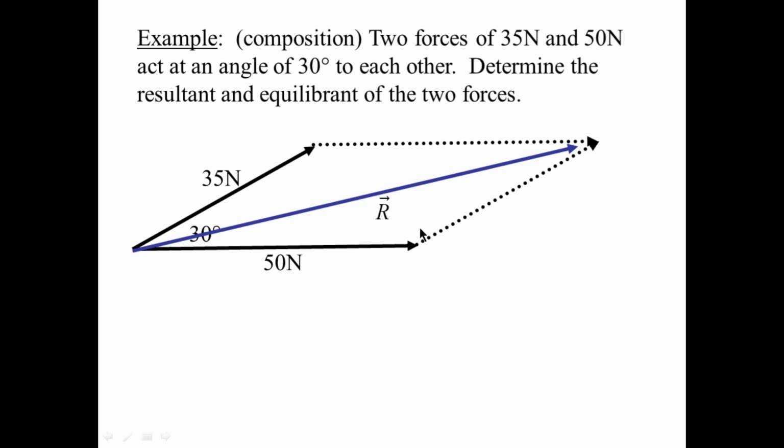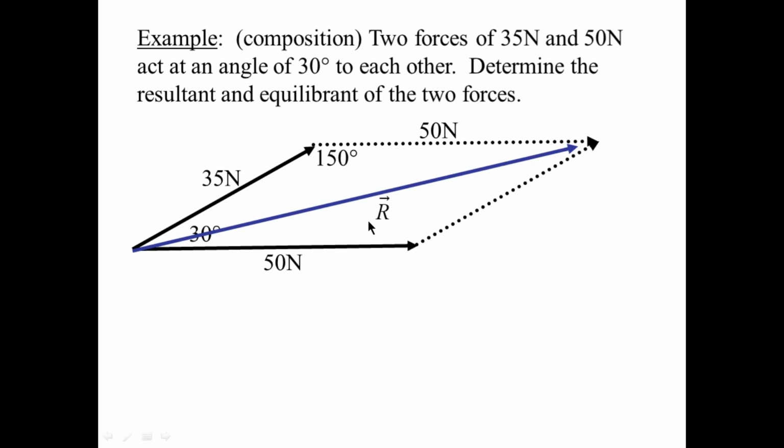Now let's observe. It is a parallelogram. The lines are parallel. So if there's 30 degrees here, we know that there must be 150 degrees there, because these two add to 180. And if it is a parallelogram, the opposite sides are equal. So if this is 50 newtons, this must also be 50 newtons. And I'd like you to get ready for a whole lot of cosine law and sine law, because that comes up a lot for a little while.